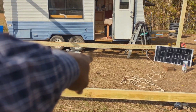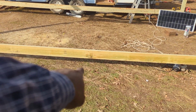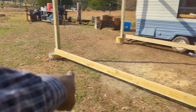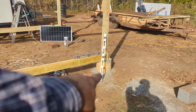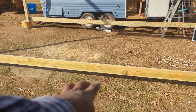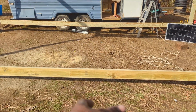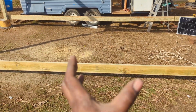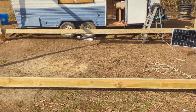I'm gonna dig my footer over there, dig a footer over there, because my footer over here is probably gonna be about 1.5 foot. It's not gonna be real deep. It's not gonna be as deep as these corners, because these corners are down 4 foot, 3.5, almost 4 foot. But these footers here, just for brace and support, are gonna be in the ground at least about 1.5 foot, and then they're gonna come out of the ground until they touch the bottom of these boards.